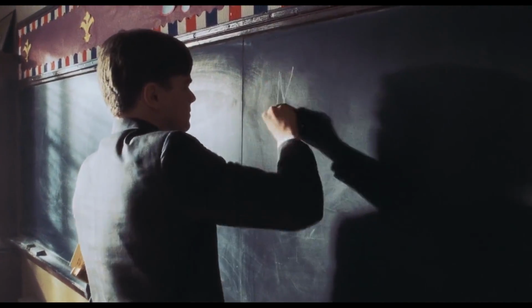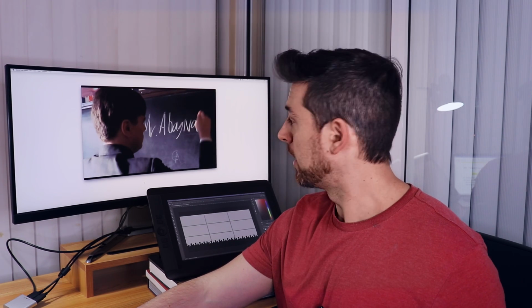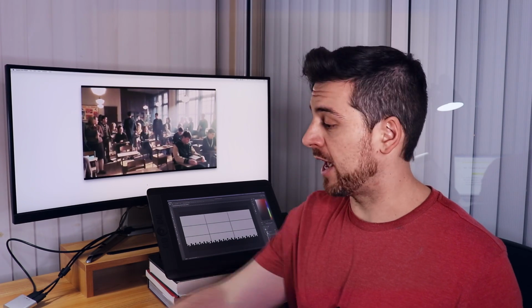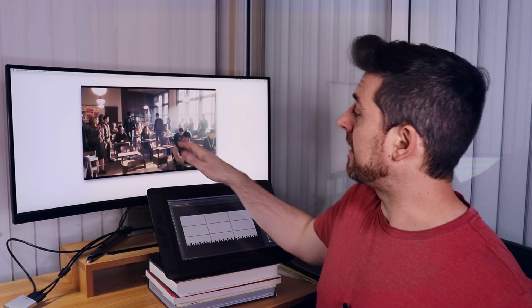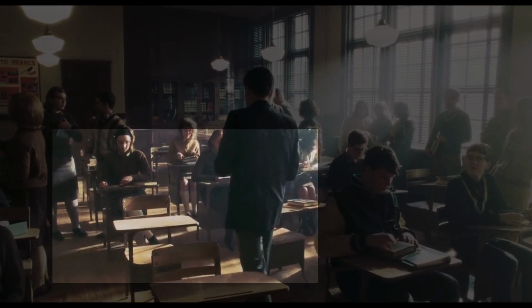Let's analyze it. So this scene is when DiCaprio decides to impersonate the teacher. And we need a bit of a backstory. As we cut to a close-up of this character, we need to know that actually he was a bully who was giving a hard time to DiCaprio in the hallways when the bully thought that DiCaprio was a student. Now we have him walk into the back of the room, asking for order and for everybody to sit down. And we're gonna notice that as people start sitting down, in the establishing shot, we're not going to have anyone in the foreground.